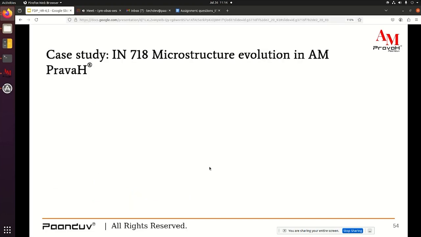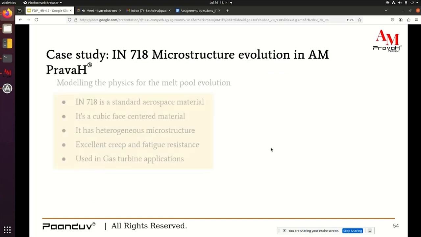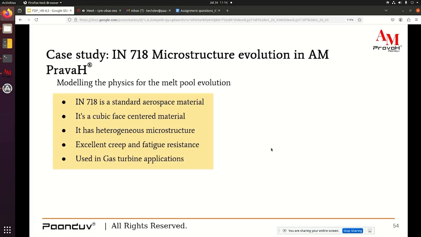For our considerations, I am running a case study based on Inconel 718 microstructure evolution in the additive manufacturing process. I am considering Inconel 718 because it's a standard aerospace material, and this software PravaH is really useful not just for the melt pool dynamics and the microstructure. It can also extend up to part qualification purposes, because before you make that part, you can already run these simulations and understand the physics.